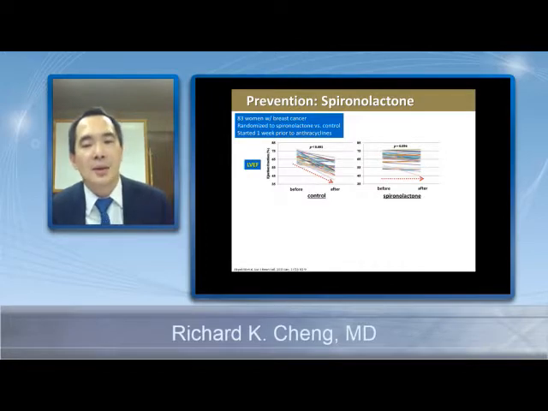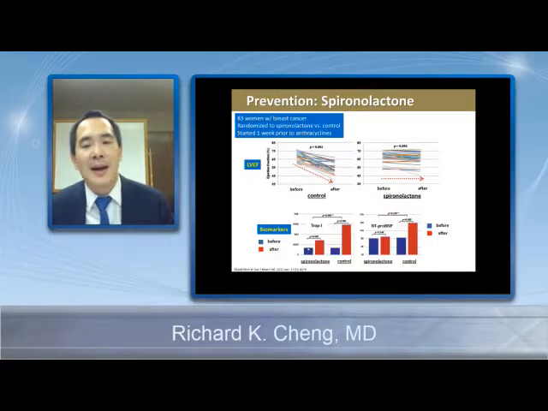What about spironolactone? So there was one study that looked at 83 women with breast cancer randomized to spironolactone versus control. This was started about 1 week prior to anthracyclines. So on the left here, we have our individual patients before and after treatment for the control group. On the right, we have our patients in the spironolactone group. What we see is in the control group, the ejection fraction dropped with exposure to anthracyclines. For patients who received spironolactone, there was no significant change in the ejection fraction. So spironolactone appeared to be protective against drops in EF.